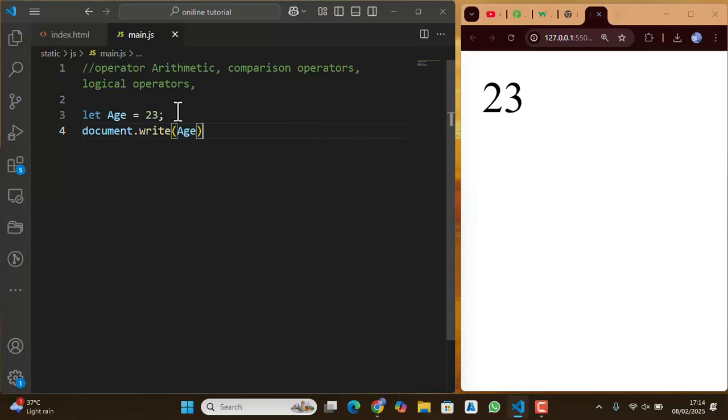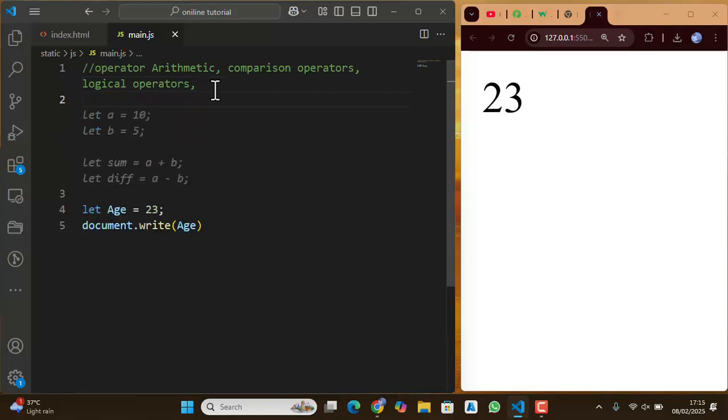For the arithmetic operators, what we use them to do is basic mathematical calculations. When we want to do any mathematical calculations, we have to use the arithmetic operators.